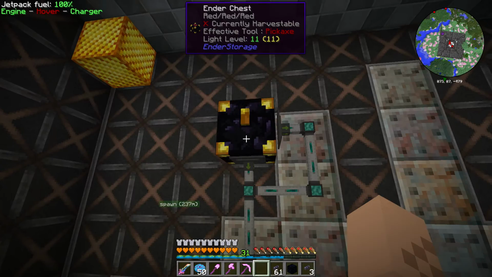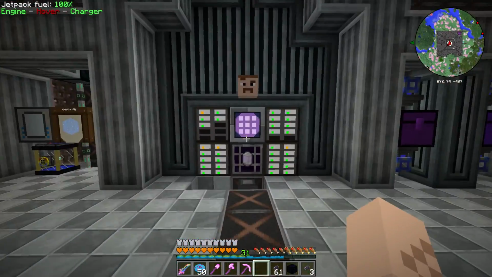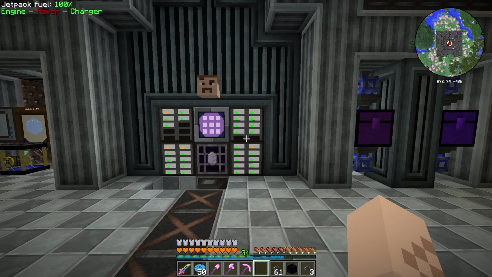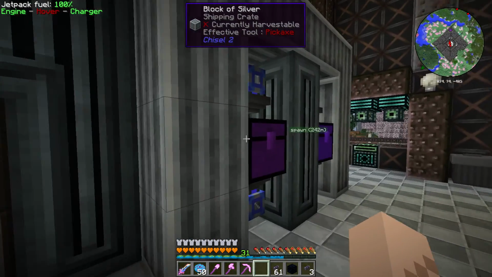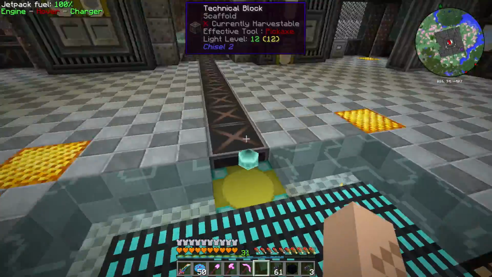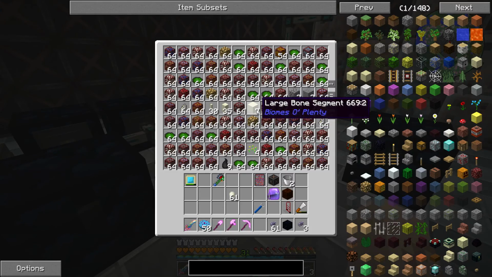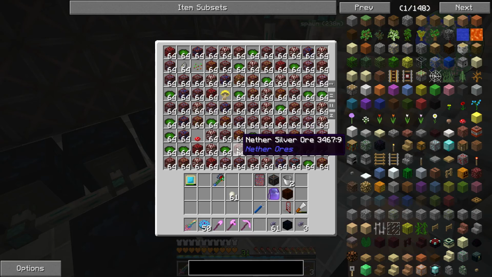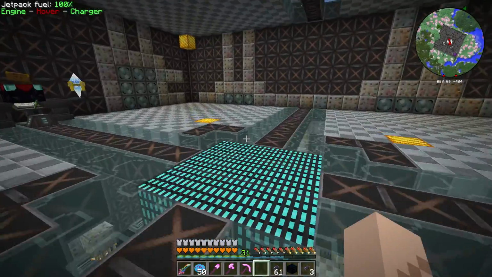I'm wondering if we want to do it now. I'm a little scared to do it now because I don't want it to fill up the ME system with garbage, but I think that's the whole point of this. I mean, I've got plenty of room. All of these are green, and it will continually process whatever I put into here. But one thing I do want to keep an eye on is things like large bone segments, things that aren't very useful to me, especially these hive things. So something to think about.